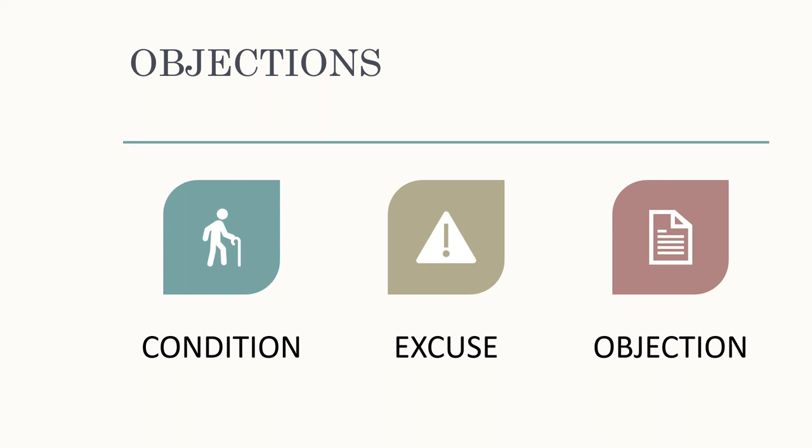There are objections that look like objections, but they're actually conditions. A condition is something like they're going bankrupt, they have no money. This person you're talking to is too young, or he can't make the decision. That's a condition, okay? But then there's also another aspect that looks like an objection, but it's not, it's an excuse. You know, when you tell him that you want to help him, he says, no, I don't need your help.